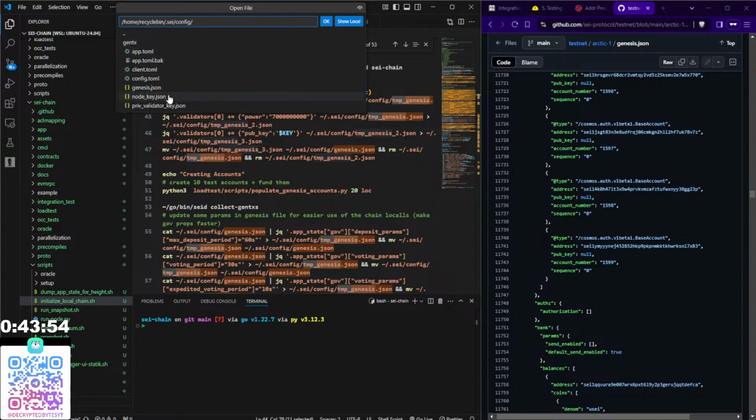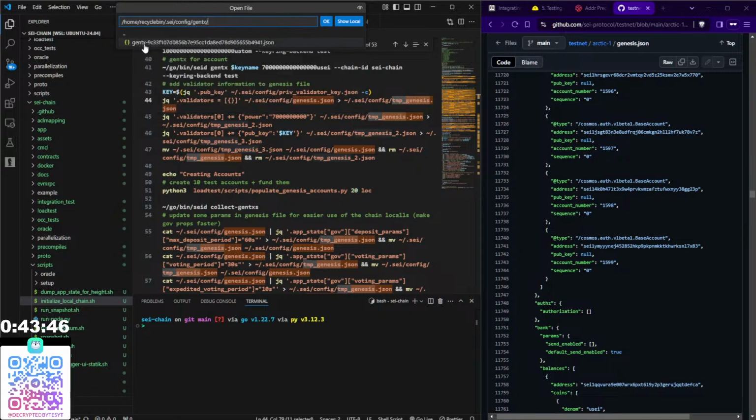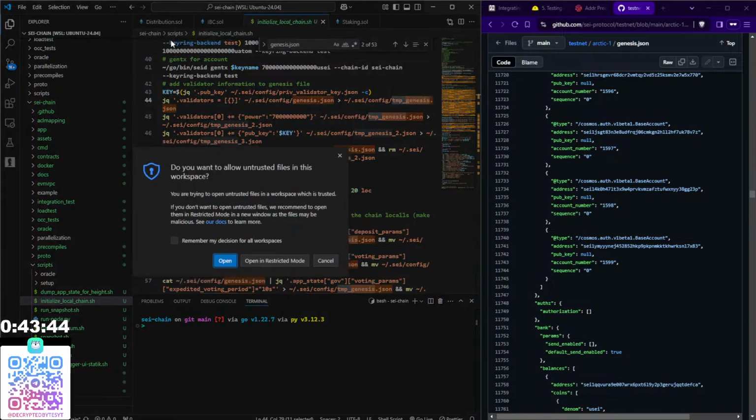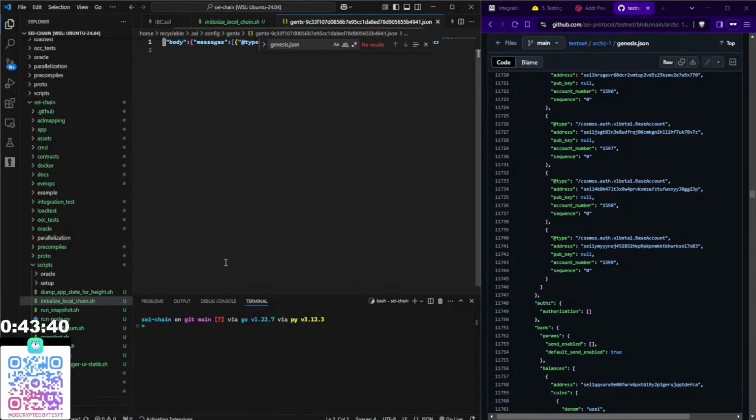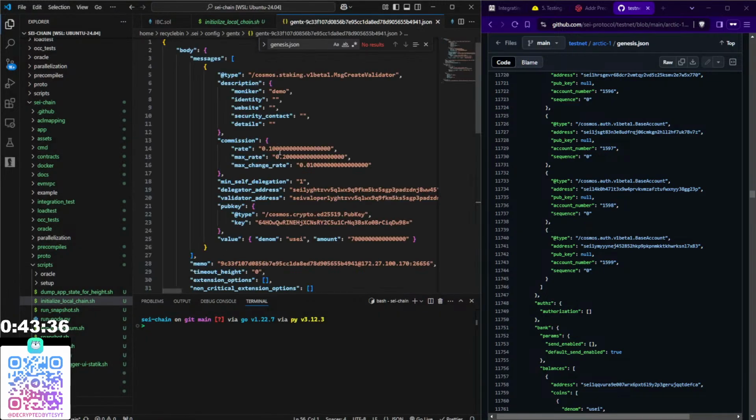Config, node private key, validator private key, delegated address.